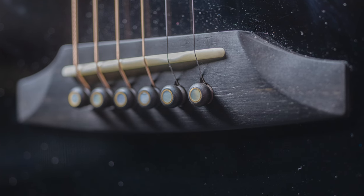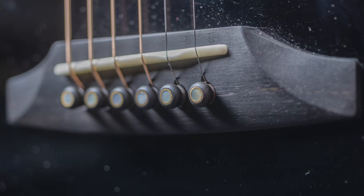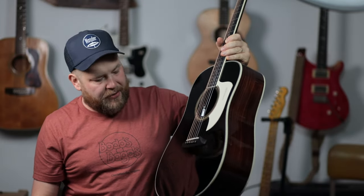I really, really like this bridge. It's a cool Gibson style. Like, that's where it's pulled some of its etymology and some of its clues in looking like a belly up bridge. But at the same time, it has some cool bevels and contours.